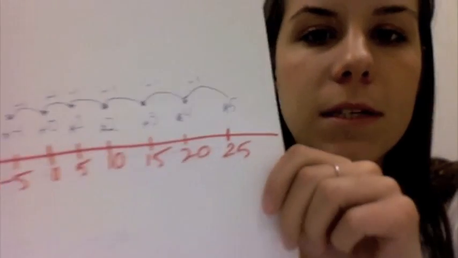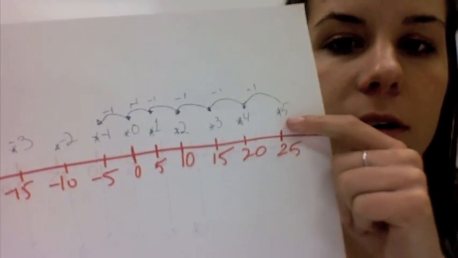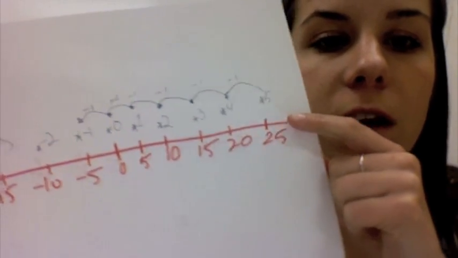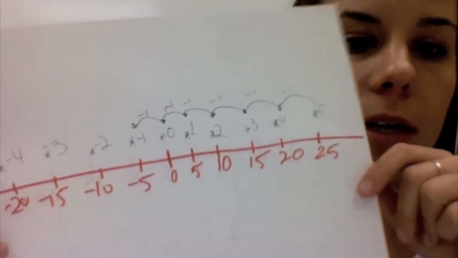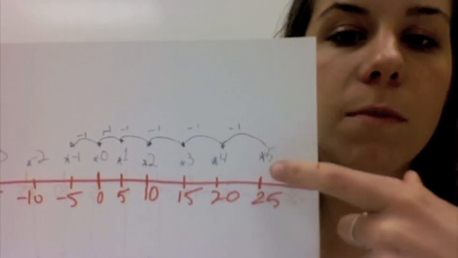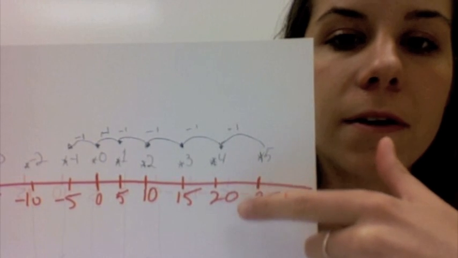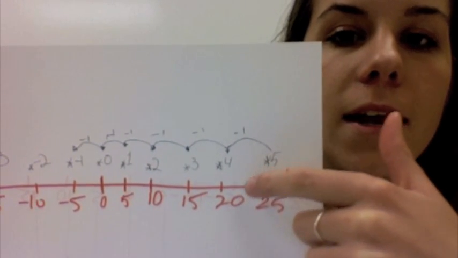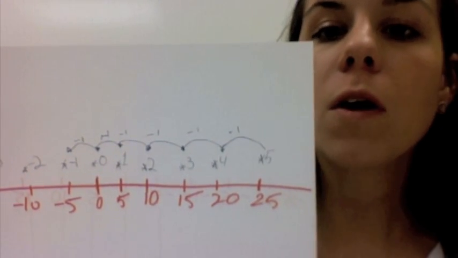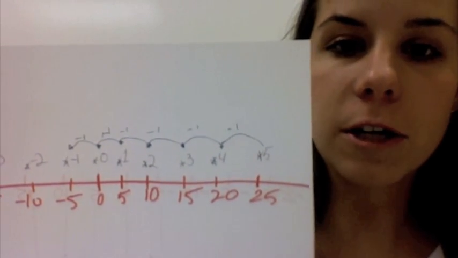So I tried to make you a handy dandy number line that you may not be able to see that well right here. On my number line I started at 25. And as we saw in the pattern at the top of your book, if you want to get that out to reference, 5 times 5 is 25. So we multiplied 5 by 5. That's where I'm getting the times 5 sign. It's 25. And as we said in our pattern above, when the number you multiply by 5 decreased by 1, our answer decreased by 5.